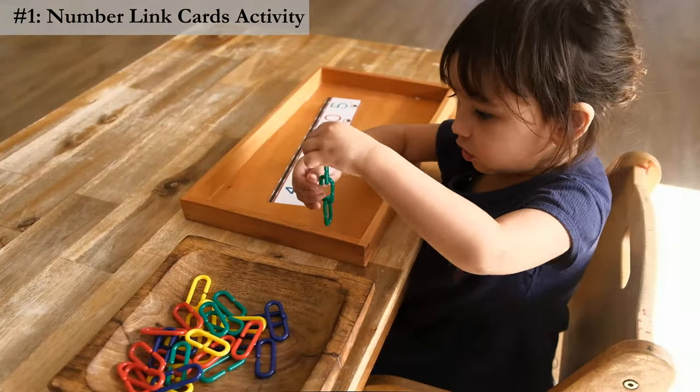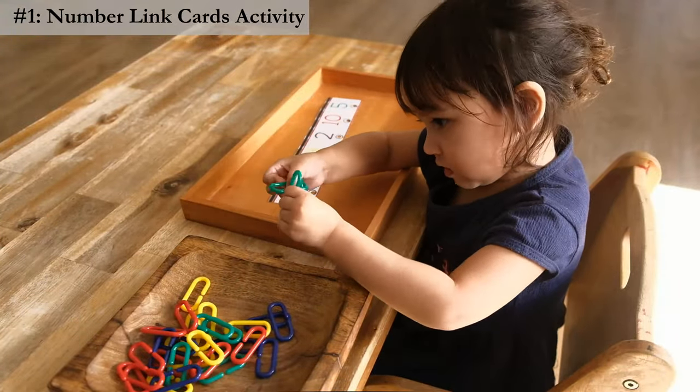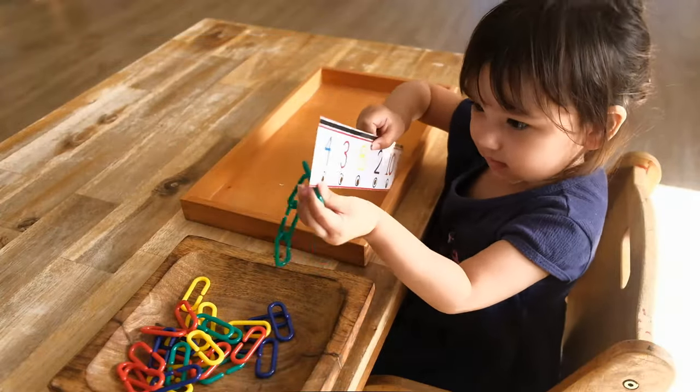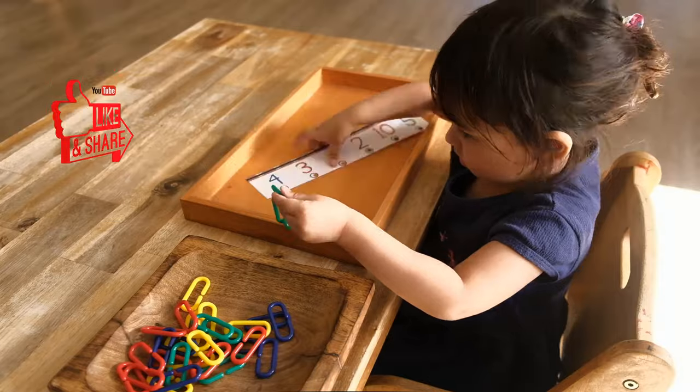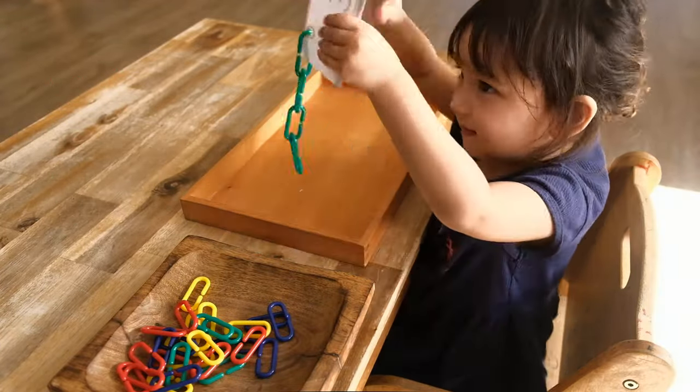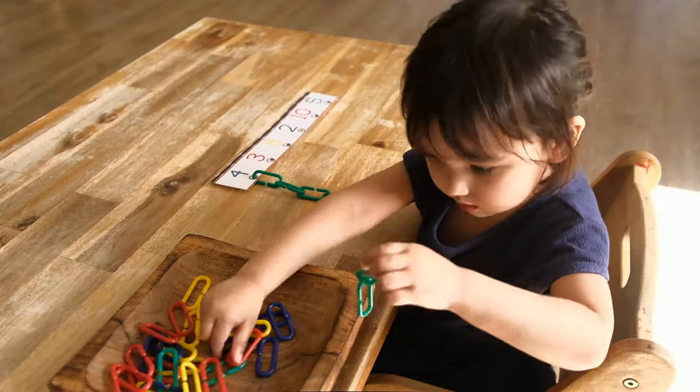Now, jumping straight into the activities, the first one I would say is the most challenging of the activities that I'm sharing, especially for little ones. My daughter is 2 years old, but she really does like this activity, even though it is a little hard and does require quite a bit of concentration.